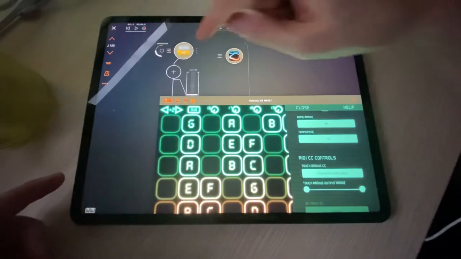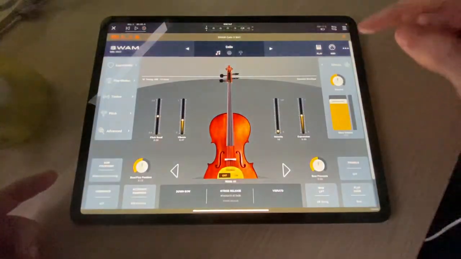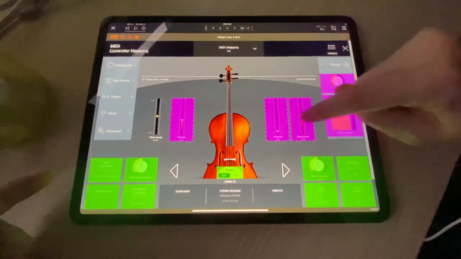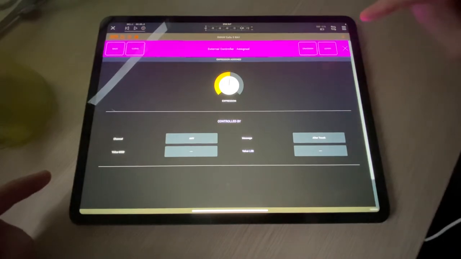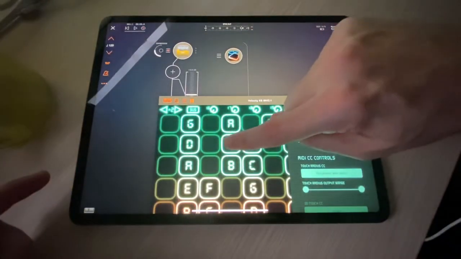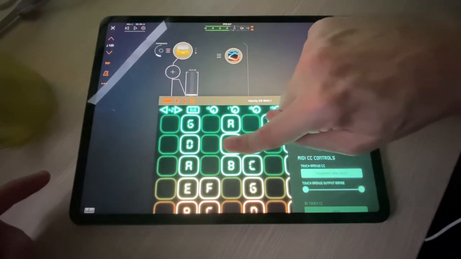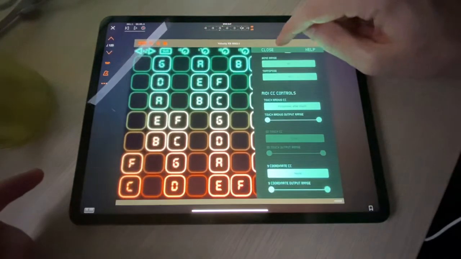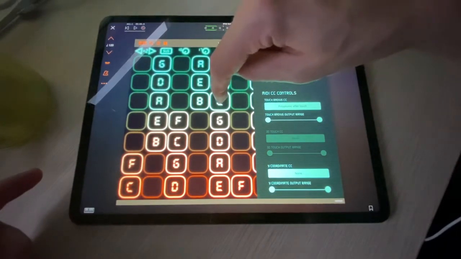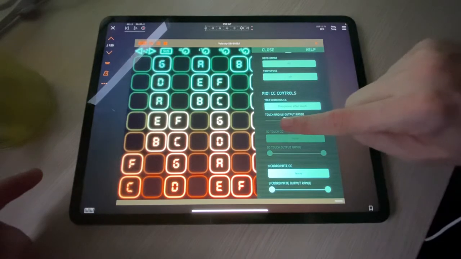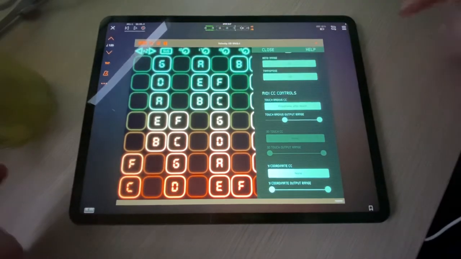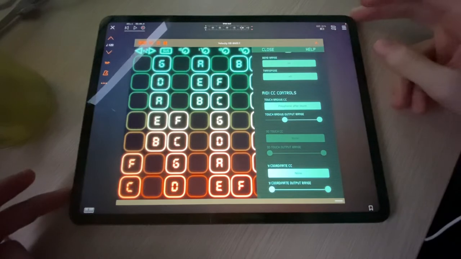Obviously that's not quite working over here because it hasn't been configured for that. So I can hit MIDI, vibrato, and I'll put vibrato on aftertouch and close it. And let's get expression also on aftertouch and close that, and let's try again. That works pretty well, but I feel like it's a little bit too quiet when I press like this, so I'm going to not let this aftertouch go down to the lowest value. And that gives me what I think is a more reasonable level of expression.